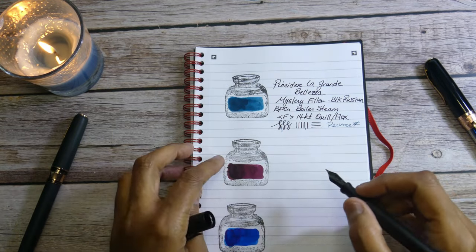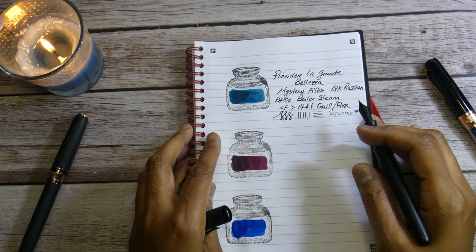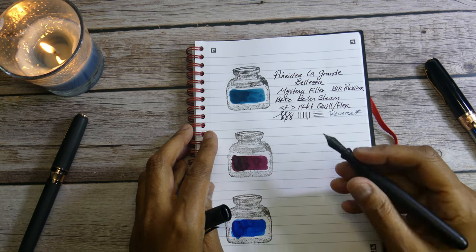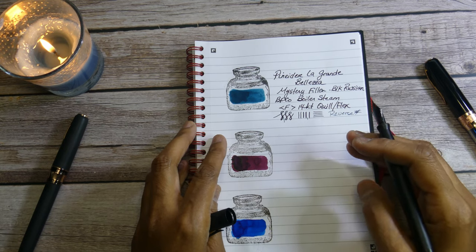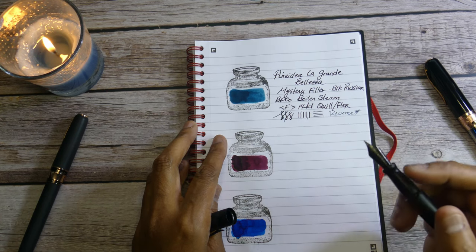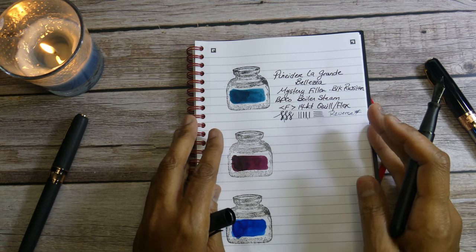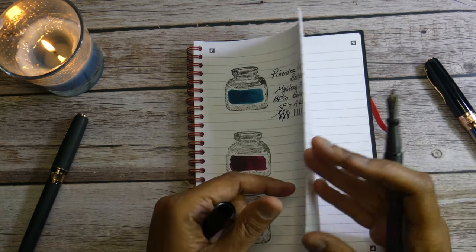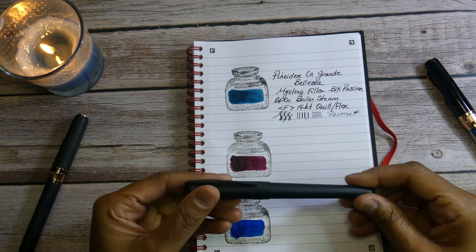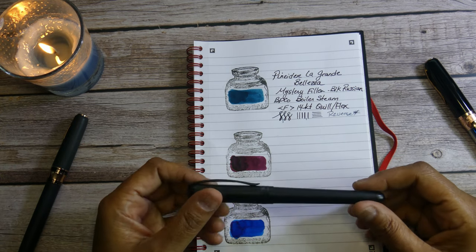Both pens are fairly light and very comfortable whether posted or not. The Avatar uses a cartridge converter — they put an ink level window on it, which I'm not sure how useful it is, but I can appreciate it. This is a fine steel nib. This pen came in my Trufé collector's box, so I was very happy to see it, but once I started writing with it, it never hard-started or stopped — it was just extremely dry. I spent probably a couple of months going back and forth, changing the ink, trying Writer's Blood which is a very wet ink, and using brass shims.